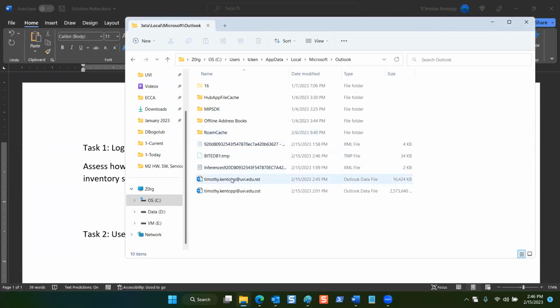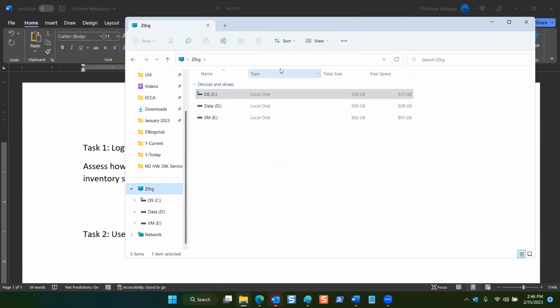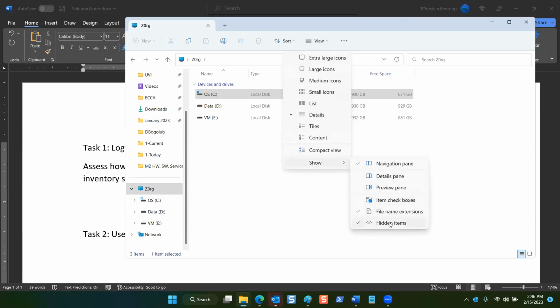The point is that there's synchronized or offline data or cached data inside the app data folder. So in general, it might be a good idea to select the computer name itself, and then check to make sure that hidden items is enabled for the entire computer.